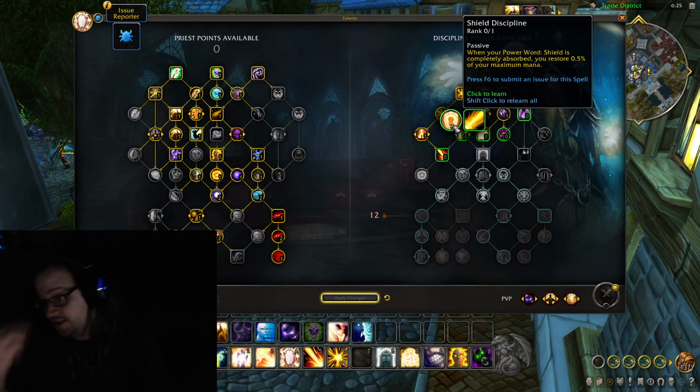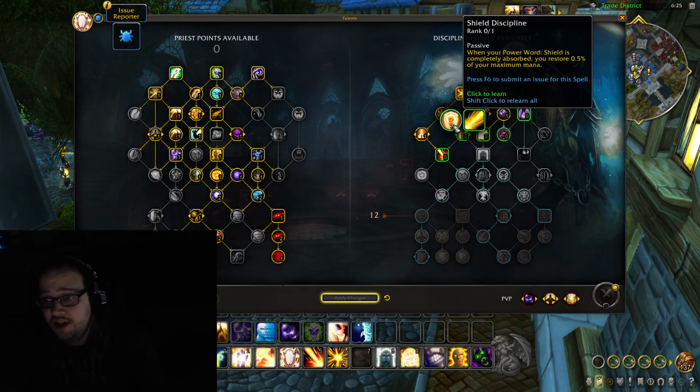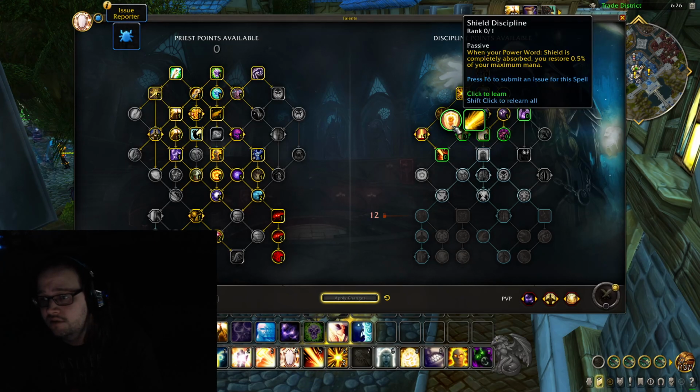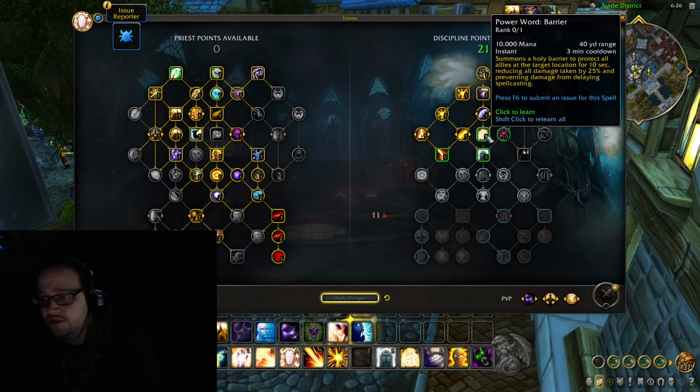Alright, so we got Shield Discipline. When your Power Word: Shield is completely absorbed, you restore 0.5% of your maximum mana. Or, this is another choice node, Power Word: Solace. Strike an enemy with heavenly power, dealing holy damage, and restoring 1% of your maximum mana. Oh. I like the Power Word: Solace.